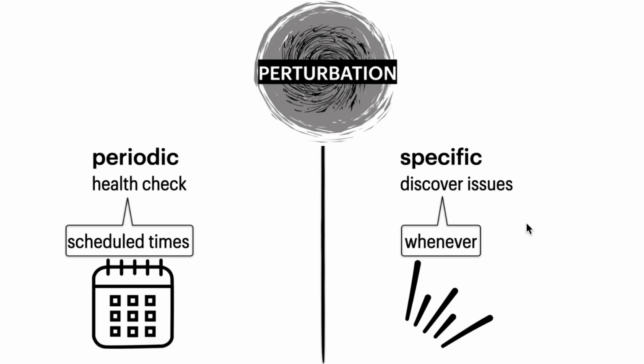And that's how we balance the entire notion of saying, I want to ensure the system's fundamental state is healthy by doing periodic perturbations, and I am looking for issues by doing specific perturbations. I mean, at specific times and specific perturbations, right? And that's really one way to look at connecting the idea of perturbations to what we do.